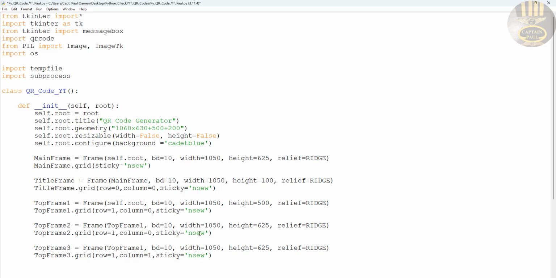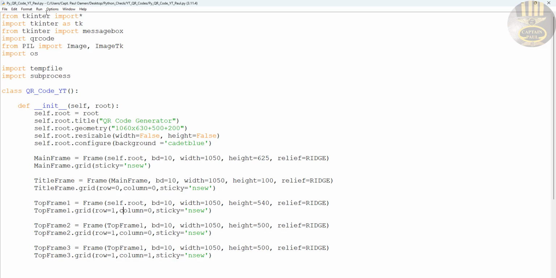Top frame 1 will be, let's say, 540. And top frame number 2, let's make that about 500, and 3 about 500. So these two are child of this. Yeah.